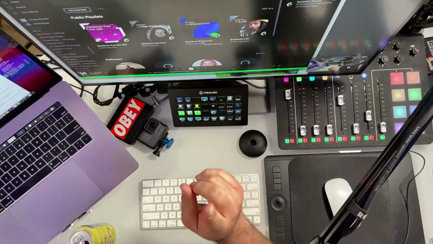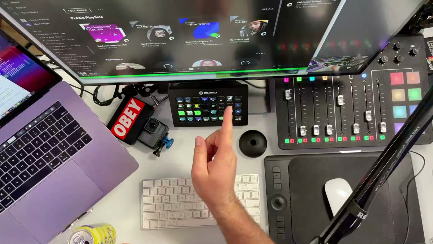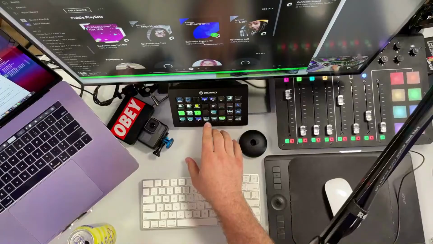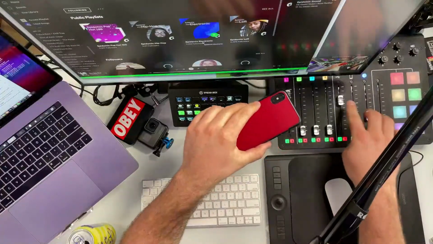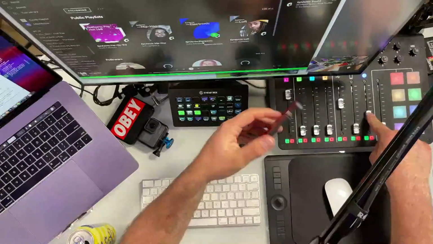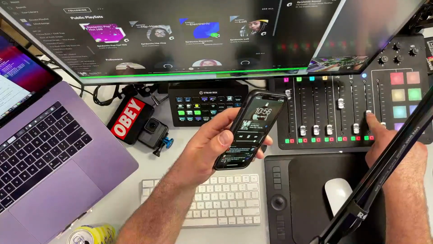I'm using my old phone. My new phone is actually up above me to get this shot. My iPhone 12 is up there in a bracket, and I use Epoccam from Elgato to stream to Ecamm, that feed up there. And then my old phone is connected to my soundboard via Bluetooth, because then I can control the audio of my computer, and this is Bluetooth playing from Spotify, so I can control the volume real easy.